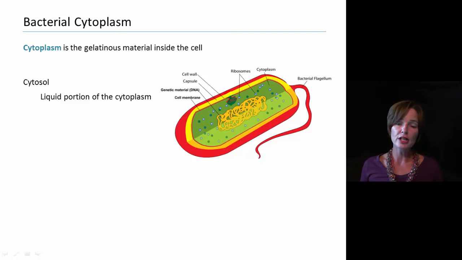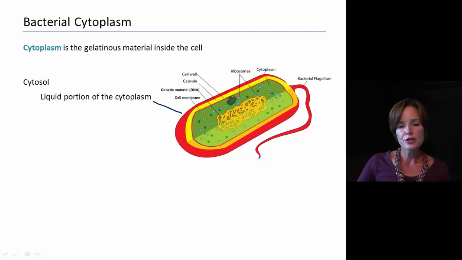Cytosol is made primarily of water, and then we have a lot of other substances dissolved in it. That would include maybe some ions, maybe some sugars, some proteins. If we were to label that on this picture, it is the green part. So this is all of the liquid that's filling the inside of the cell, inside of the cytoplasmic membrane. Now, there's lots of stuff in the cytoplasm besides just the liquid component.